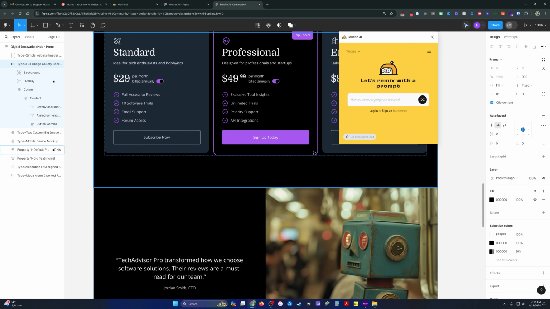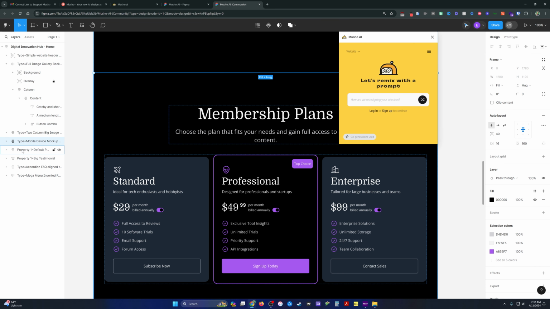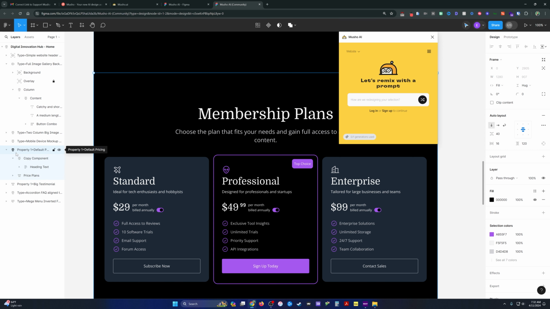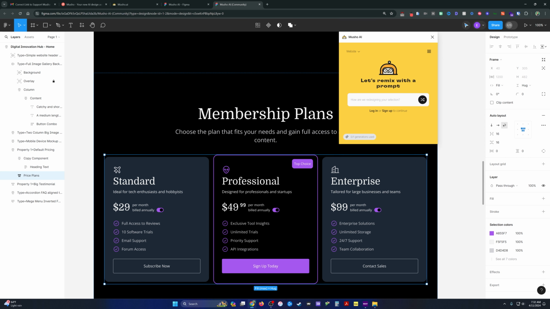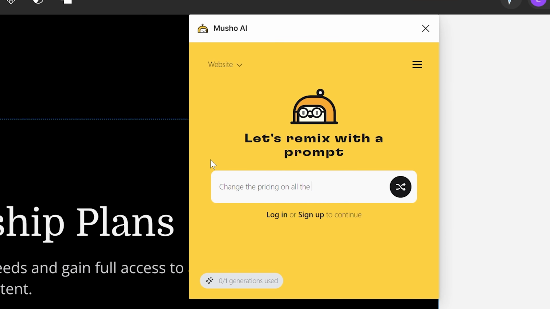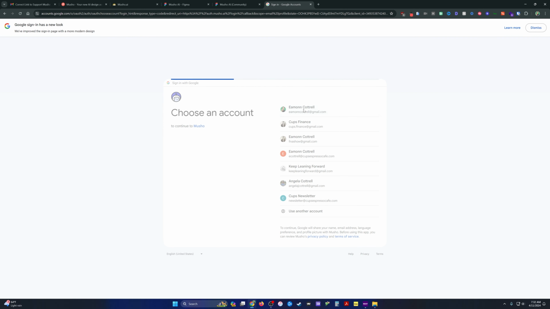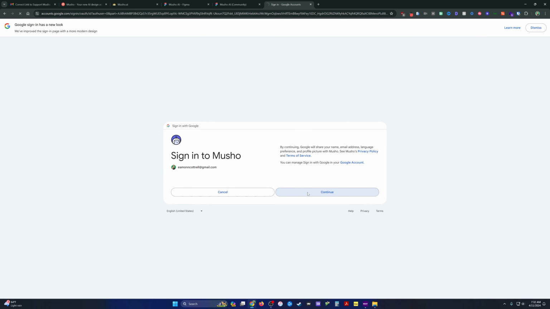And then you can also go in and they say remix with a prompt. So you can go into one of the sections, take these membership plans. The site that I have crafted here is not going to have membership plans. So I'm going to do something that I've seen on other sites and just turn these all into $0 tiers because it's an affiliate marketing site. So we're going to get paid on the affiliate links that we bring over.